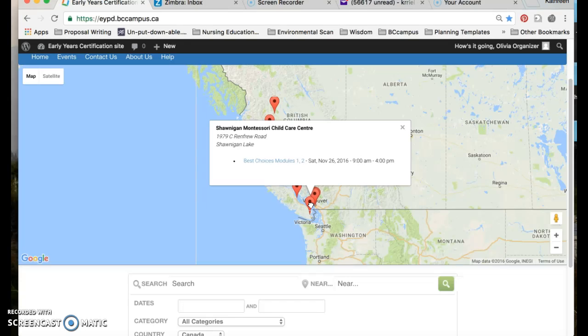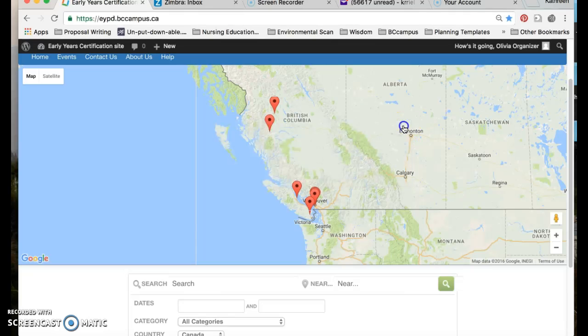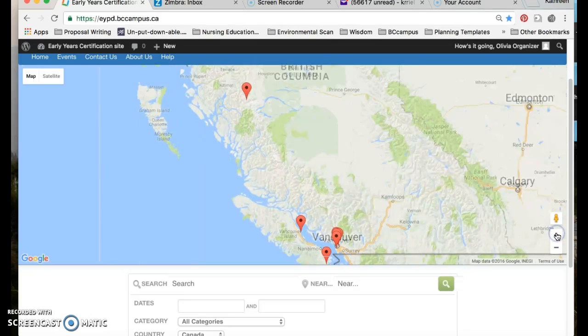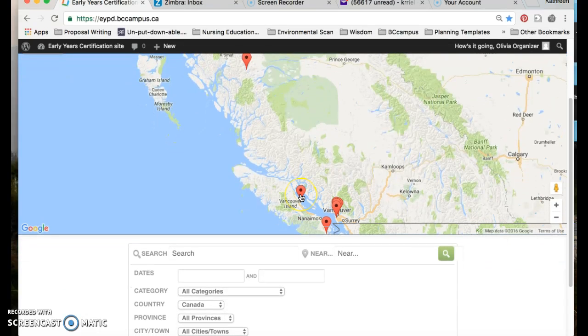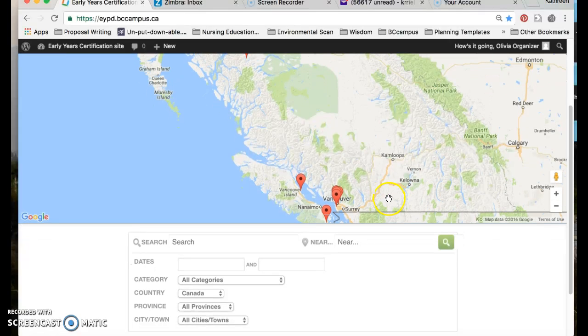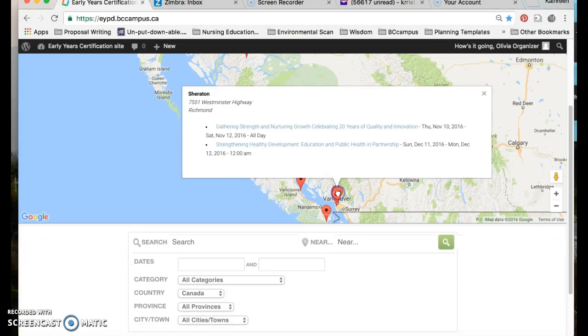for a particular region. What we've done here is made a slight change in the map, in that before we had a placeholder or a marker for every single event that would appear on the map. We realized that would be a fairly cluttered map, particularly for areas in the coastal regions and in the Lower Mainland in particular. So what we decided to do instead is, when you click on a location, there will be a list of offerings that are happening at that location in a summary window.